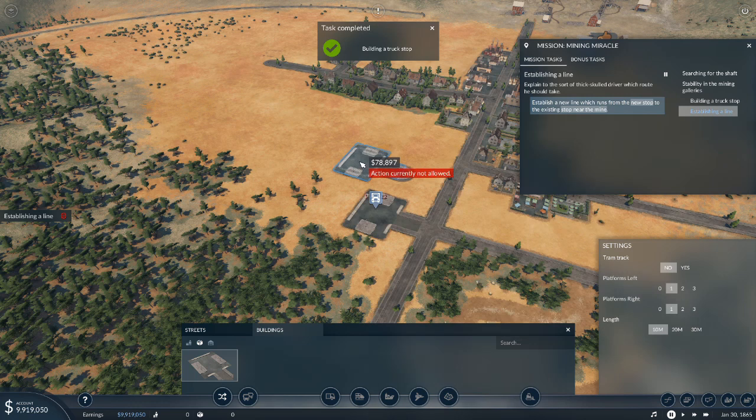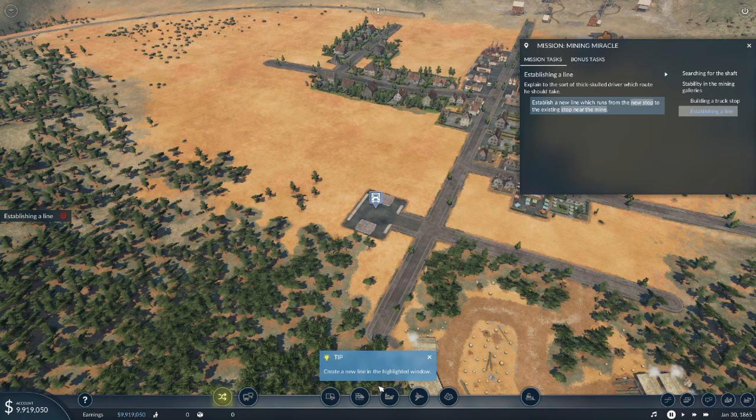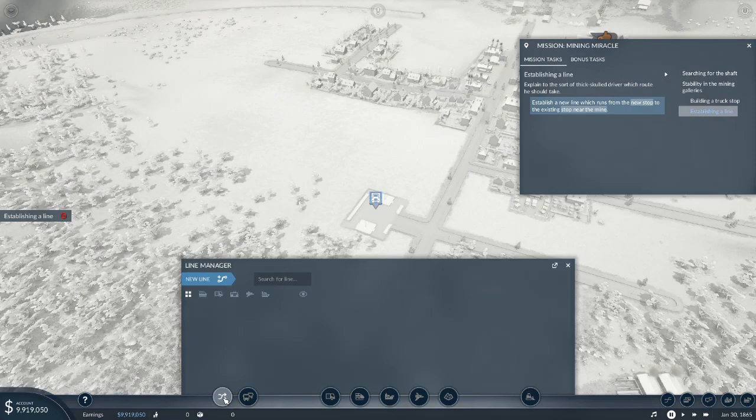Right, and this is the bit where it assumes you know what to do next in terms of establishing a line. I was thinking, what the hell is that? And then nothing was flashing up down here until now. So that's when it does flash and you hear that noise. Okay, so we're using Line Manager. And we need to go create a line. Establish a new line which runs from a new stop to the existing stop near the mine.